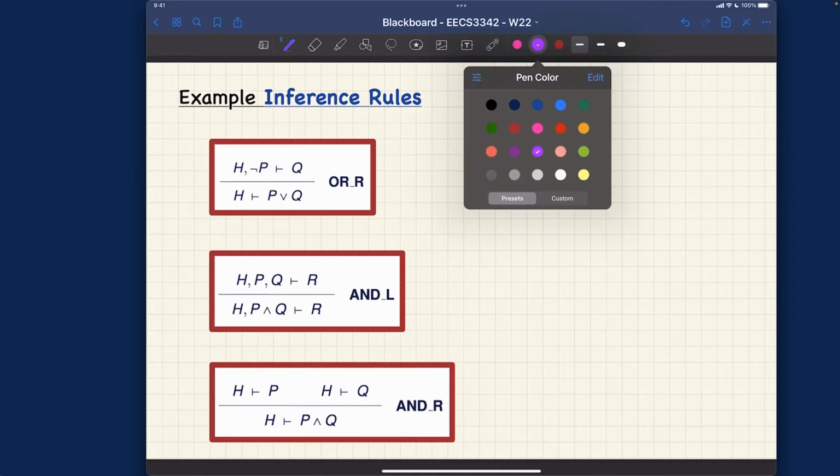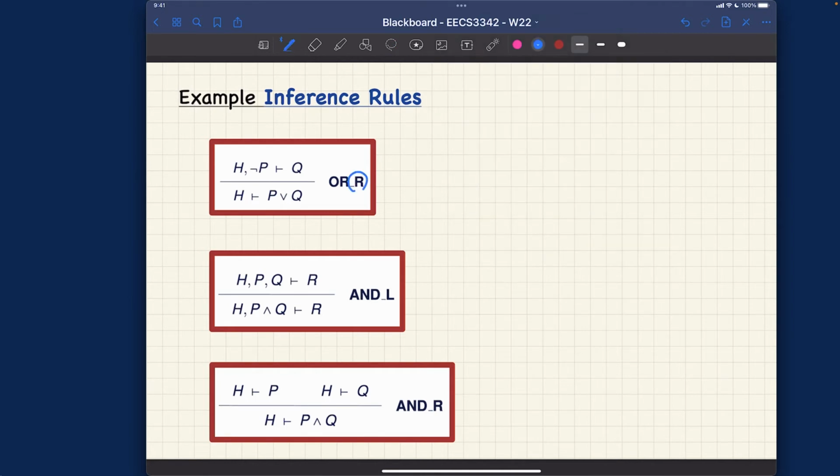The first one here is about OR-R. That means the disjunction appears on the right-hand side as the goal over here, a disjunctive goal. That's what we have. And what we are really saying is, if you got some disjunctive goal, you can choose one of the disjuncts over here and move that to the hypothesis, but you want to make sure you negate it, right? That's really the rule. Of course, you gotta know the pattern. But is there any justification we can give in order to justify this particular rule? Yes, we can. Let's do that little proof very quickly.